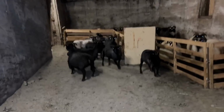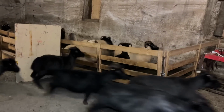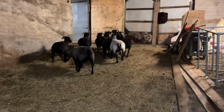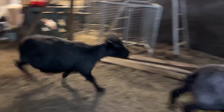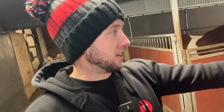Now, I appreciate they're black, so you can't really see them great, but I am telling you guys that these boys can shear sheep. Oh, I'll get in trouble for that, but these boys can shear sheep. They are very, very tidy. And it does help that the sheep are absolutely beautiful and, you know, there's no angles on them. They're easy shorn, but they have made a great job of those sheep. We'll do a couple of shirts already on here with a right-handed handpiece. Do a demo, let's see, shirt shearing some.